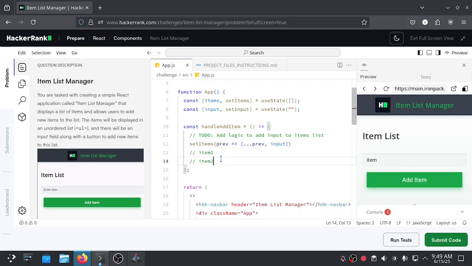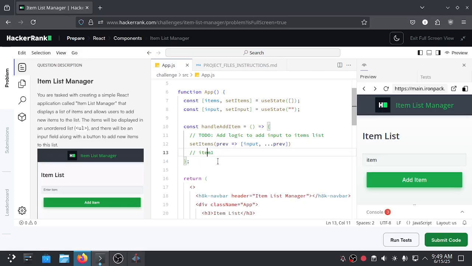And if we place the input first and the previous array after the input, then if we add item 3, instead of being written after item 1, it will be written before item 1.